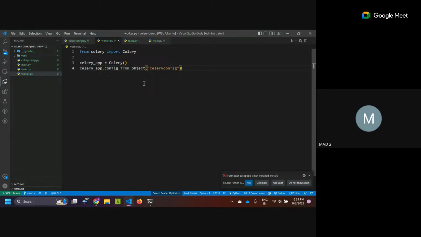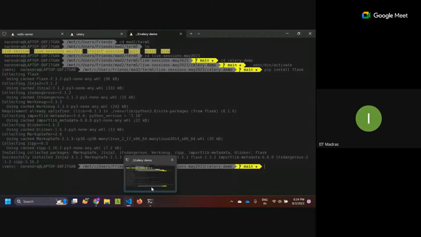So you're writing the exact same code? Yes, sir. I have just created a Celery instance and then loaded the configurations. That's it. Okay, sir. I'll check. You please continue. Okay, I'll post this code to GitHub. You can check from there. Yes, sir.